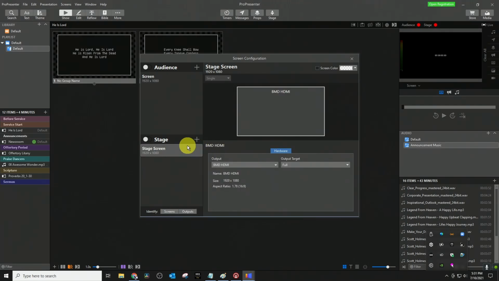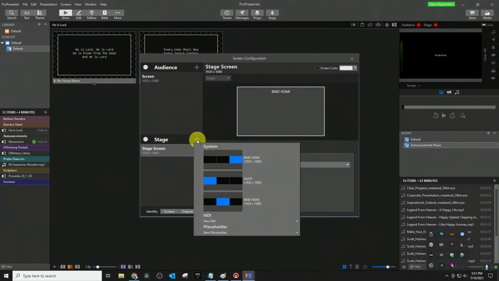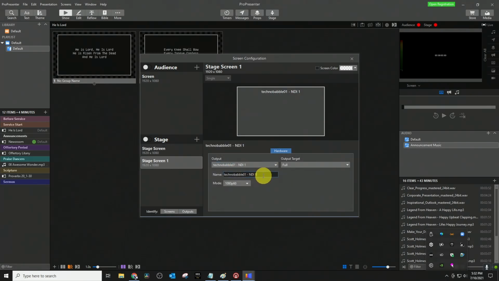This one I'm not using. So that's a physical monitor. And then we're going to make another one here, and we're going to make this as an NDI one. Pick whatever resolution that you want and give it a name. And I'll just say lower thirds. I'll call it that. All right, so we got 2 screens.